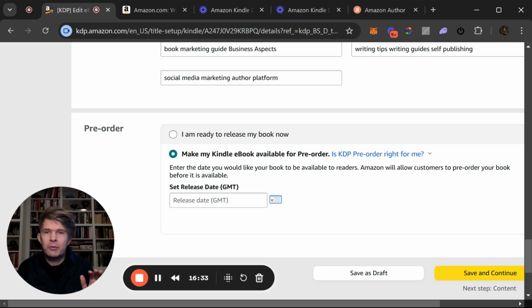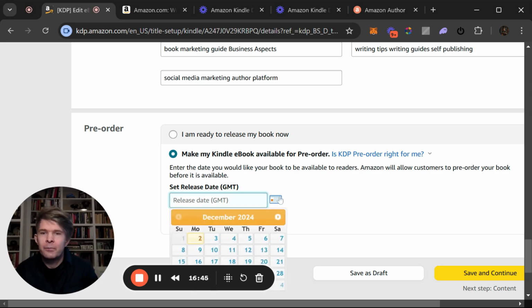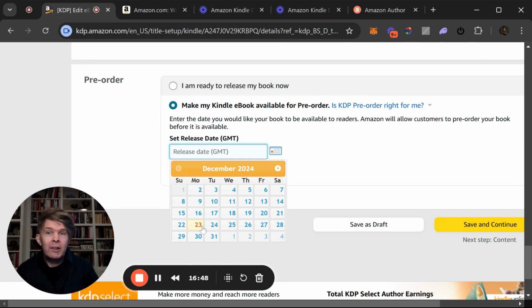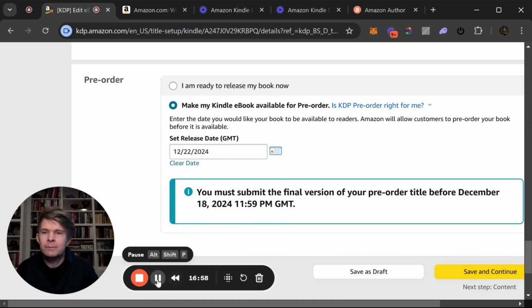The way it works right now is that even if you set your pre-order deadline, you can still push it back a month without consequences. And even if you miss that deadline, you can push it back another month without consequences. So what I really should do is set this 2 or 3 months out in advance, since I don't meet my pre-orders very well, but I'm not going to do that. I'm going to put my birthday, December 22nd. I actually wanted to have this book done by today, basically Black Friday, to get it up so I could start talking about it, because I have some stuff to talk about to my email list. I decided that's probably not going to happen.